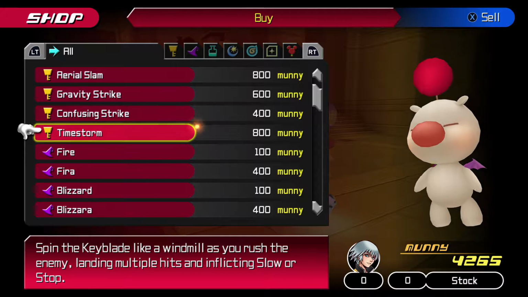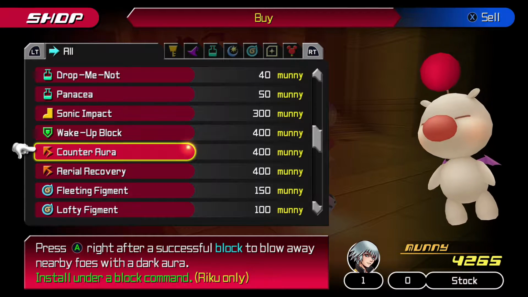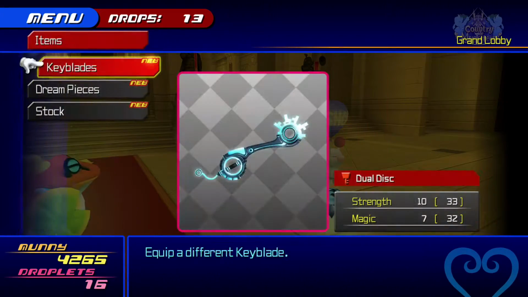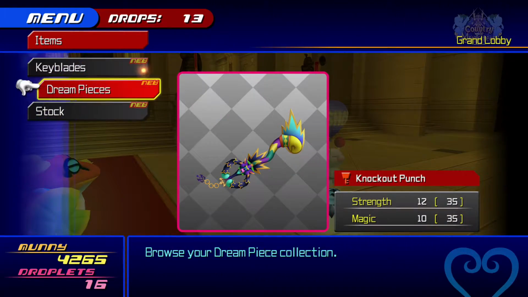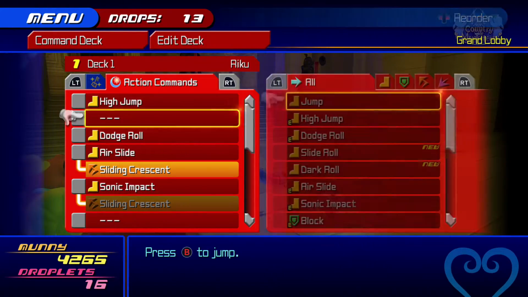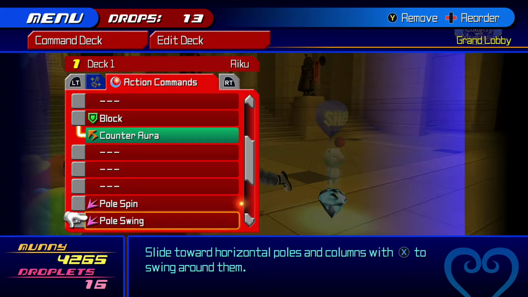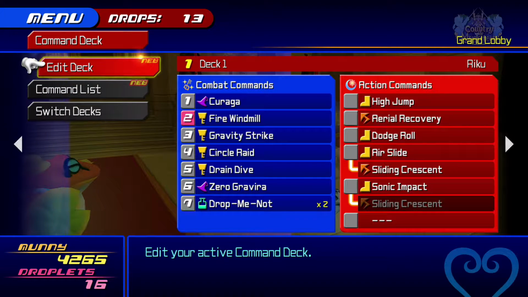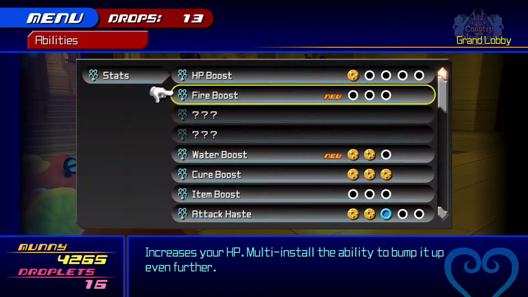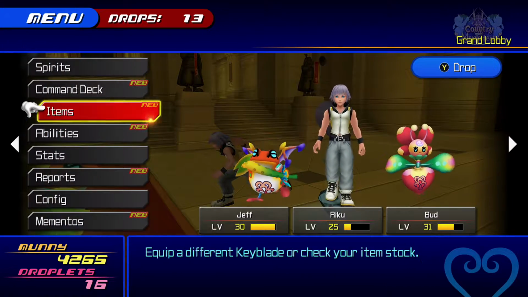What was Time Storm again? Was that Riku's only thing? No. I need to put Area Recovery on. It's a good thing I remembered. I still think I don't have it on Sora. There's a lot more open spots left. What else do we get? Who has support boost?